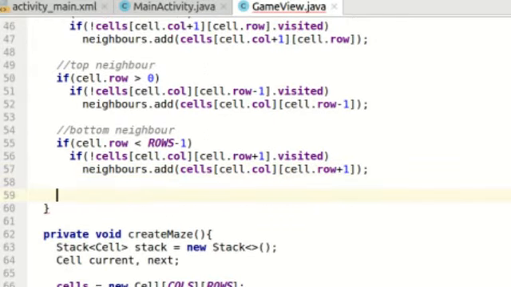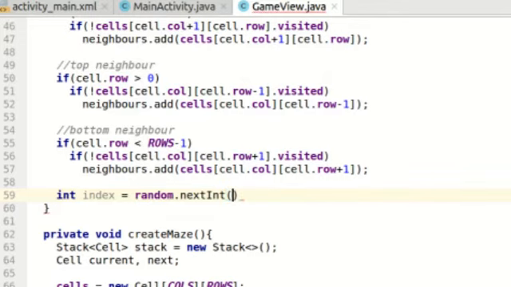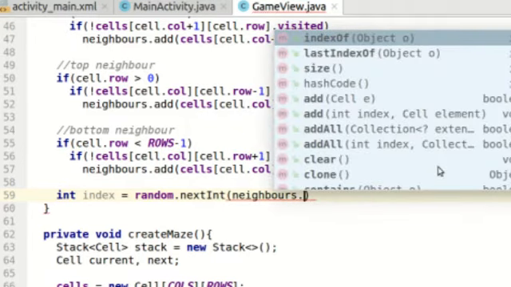Now we can calculate a random index. Int index equals random.nextInt, and I give it the size of the neighbors array list.